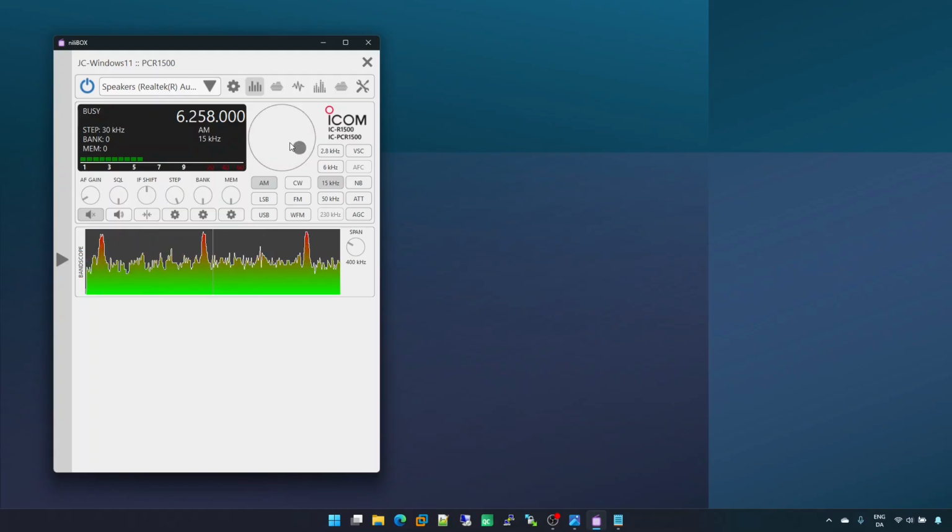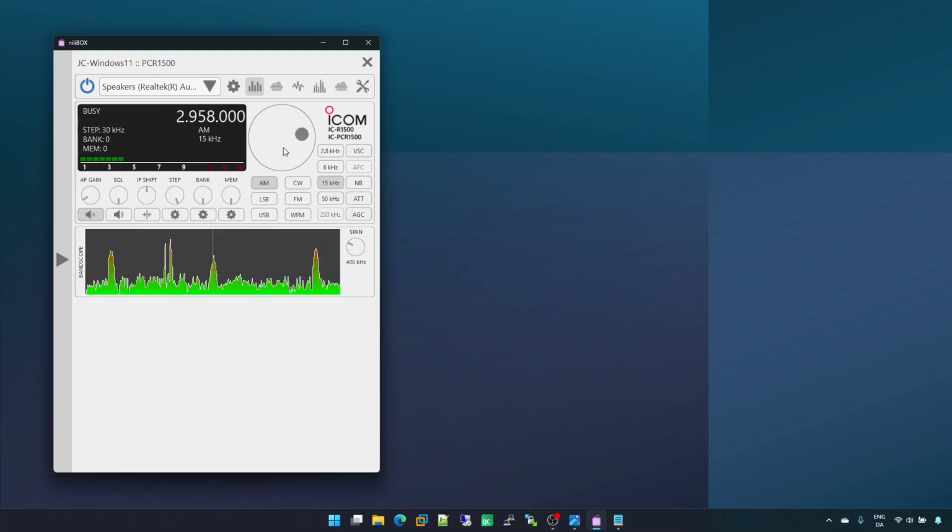Now I'm turning my mouse wheel up and down, and the knob will also turn accordingly. Finally, if you want to move faster in frequency, you can double click on it, and then it will enter a mode where you can simply click on the knob, and when you move your mouse to the right or to the left, it will turn the knob accordingly.